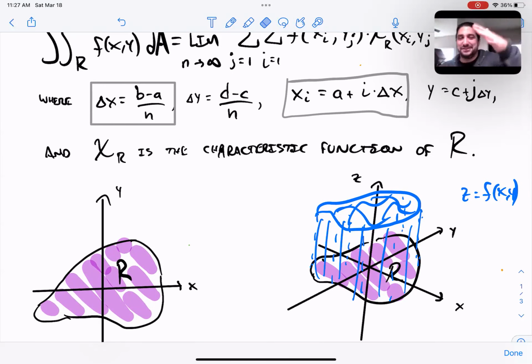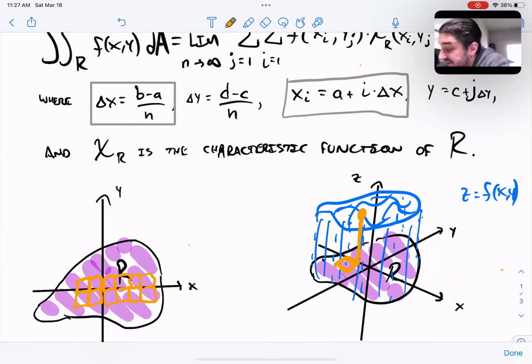For the general image of it, I think it's easier to imagine it as strictly positive. But what's our approach going to be? Our approach is going to be very similar to what we did in Calc 1 with Riemann sums. Just cut it into lots of smaller pieces. We're going to cut R into lots of little squares, lots of little tiles, right? And then after you cut R into lots of little tiles, on each tile go see what the height of the function is. Then calculate the volume of that box, and then we're going to add up the volume of all those boxes. And then we're going to take the limit as the number of boxes goes to infinity, or as the size of the base of those boxes goes to 0, whichever one you want to say. So that's visually what's happening here.